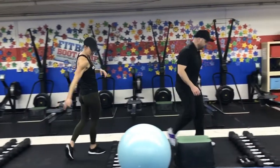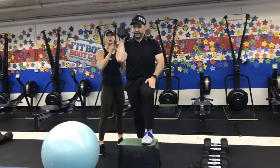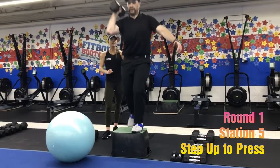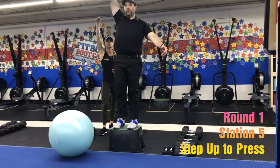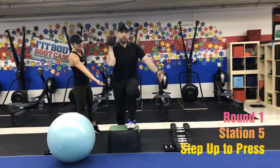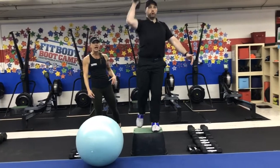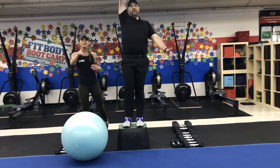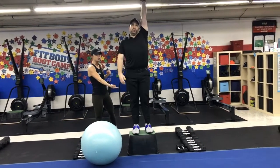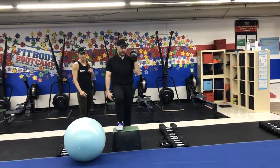Station number 5 is our step up to press. So we're gonna have all the boxes out by the dumbbells. You're just gonna get 1 dumbbell here. Josh is holding the dumbbell in his right hand. Left foot is on the box, so he's working the right arm and the left leg here, driving out, pressing that weight overhead, stepping down when he drives back up. He's making sure to use the left foot and keeping the knee over the ankle as he drives up. When you come back in round number 2, you'll have the weight in your left hand, so you're switching sides, working the right leg and the left arm over here.